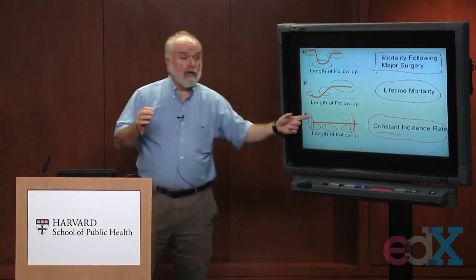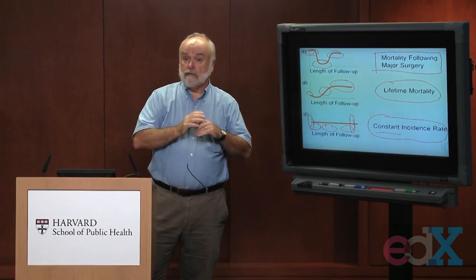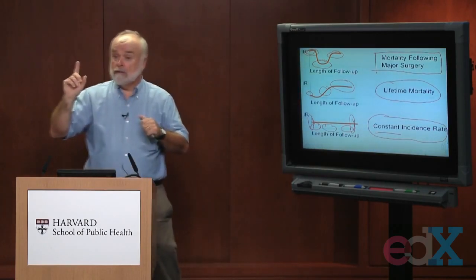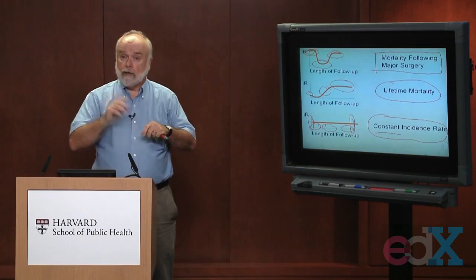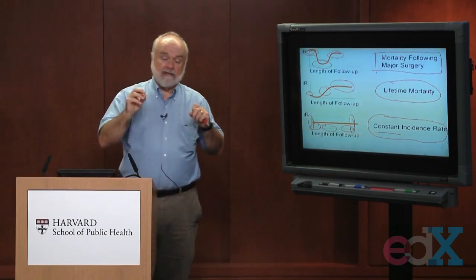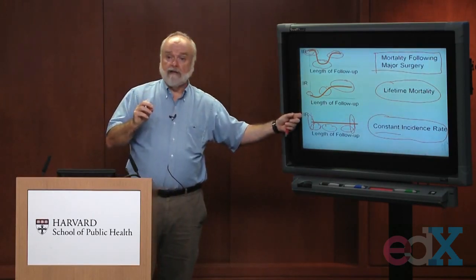So when does it make sense to count all the cases that occur in a population that's being followed up over time and divide by all the person time, like we did in that first example when we took the 15 cases of headaches and divided by the 645 total person days of follow-up, when we believe we have a constant incidence rate function? Because then we're getting the one number, 2.33 cases of headaches for every 100 person days of follow-up, that holds true at any time during that follow-up period. So that one number makes a lot of sense when we have a constant incidence rate function.